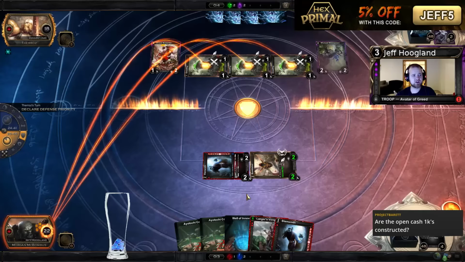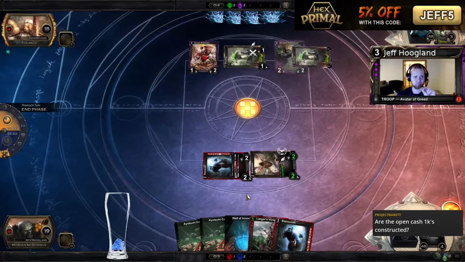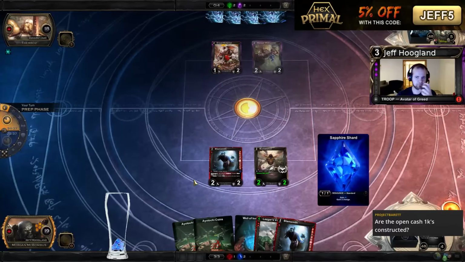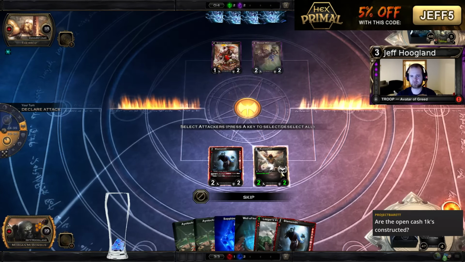The open cash 1Ks are sealed. The entry fee for them will be either 1500 platinum, which is $15 USD, or 6 booster packs plus $3, 300 platinum.